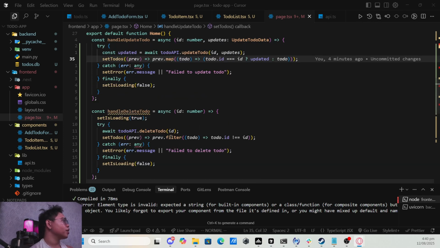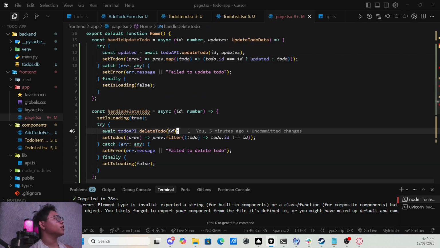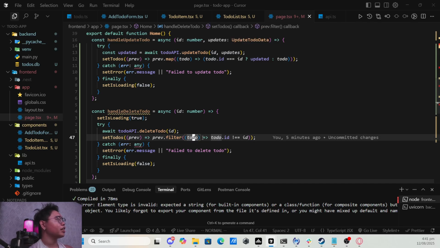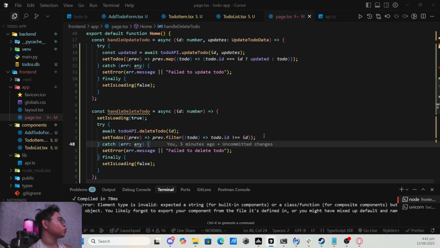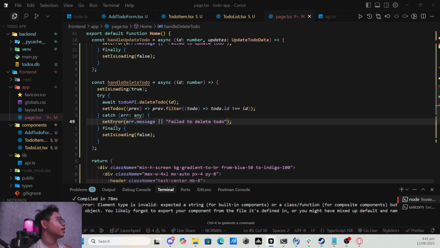So in this one, we use the filter. So this filter here, we are setting the to-dos here. For every to-do item, we filter out only the to-do items that do not match the ID that we pass here. So that is what we are doing here. And then another catch, and finally here.